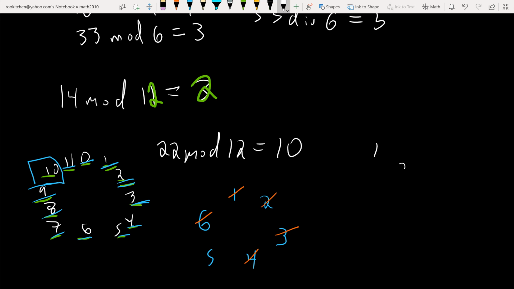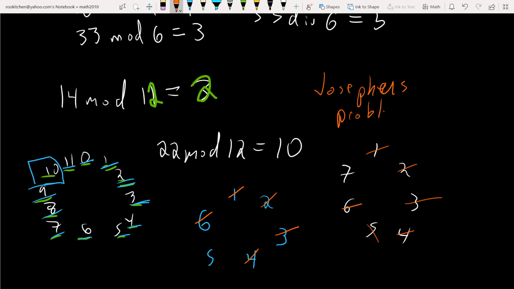Let's do a different one. 1, 2, 3, 4, 5, 6, 7. Let's get my red pen. So 2, 4, 6. You definitely don't want to be an even number, right? And then 1, 1, 2, 1, 2. So you want to be in position 7. And you have to predict, even if you have a number like 80 people, where do I need to stand so I'm the last one standing? It's called the Josephus Problem. And it seems to me it's kind of a modular arithmetic thing.